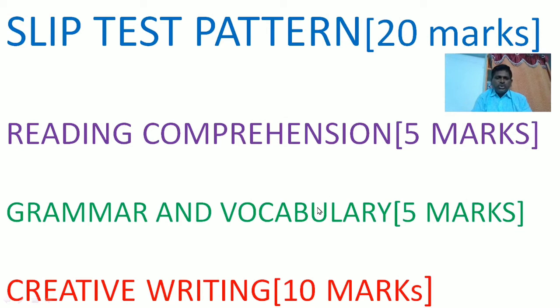For example, in creative writing, if you want to include two minor discourses, that is for 10 marks. If you take one major discourse, that could be enough. Yes or no? Yes. Sometimes we are just printing the paper and giving it to the children. Some teachers write on the board. Some teachers orally tell and ask them to write. Whatever system you follow, this is the correct procedure, I think, to conduct the slip test. Let us see the next one.